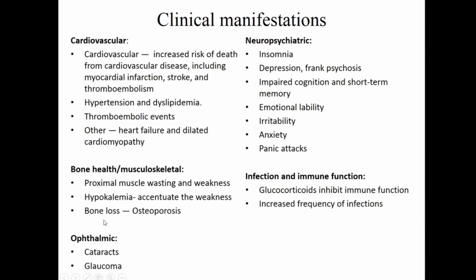There is excessive bone loss leading to osteoporosis. And when you have osteoporosis, you will have backache, increased chances of fractures, and body pain. So these are the symptoms that patients usually have. Ophthalmic: you know that steroids are one of the causes of cataract and glaucoma. They will increase the pressure in the eyes, and that ultimately will lead to glaucoma and cataract.